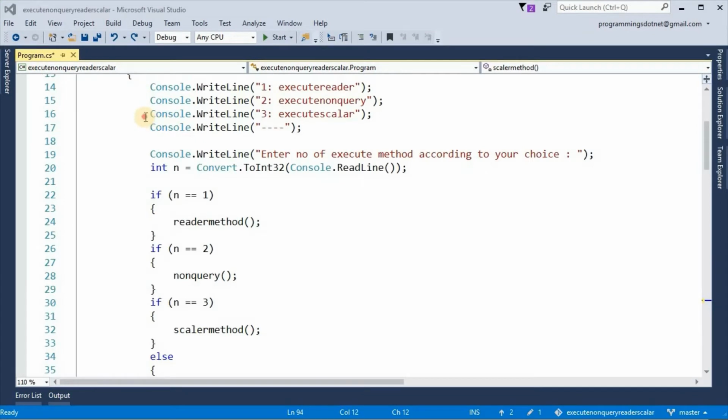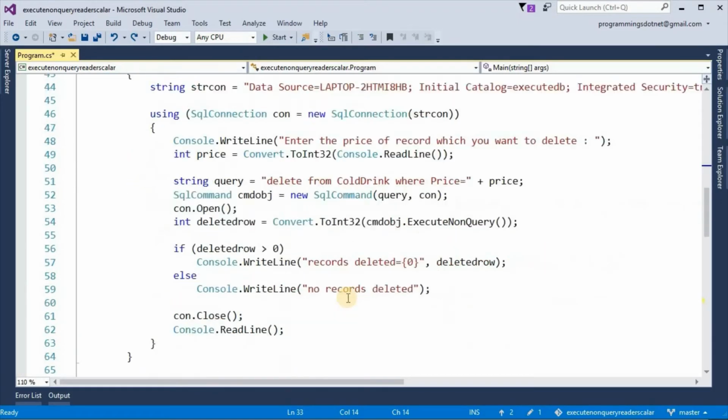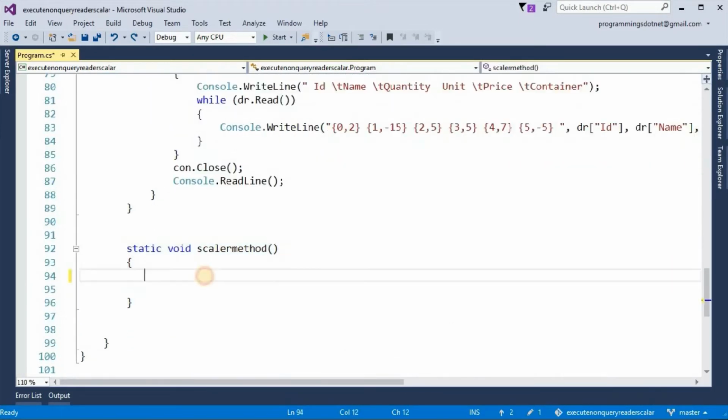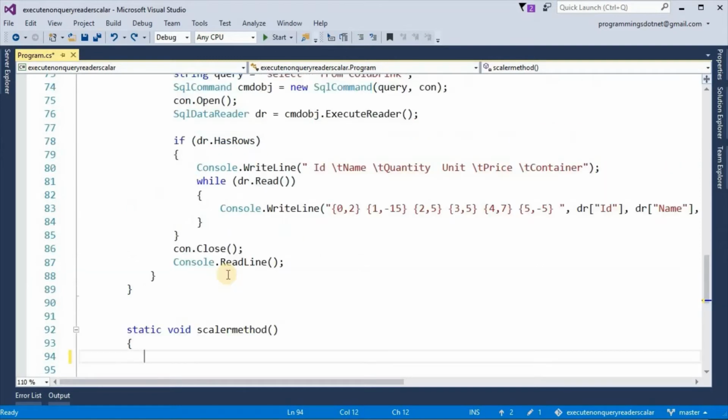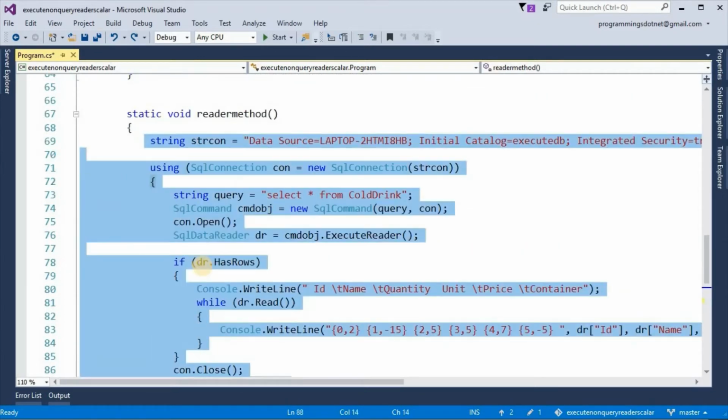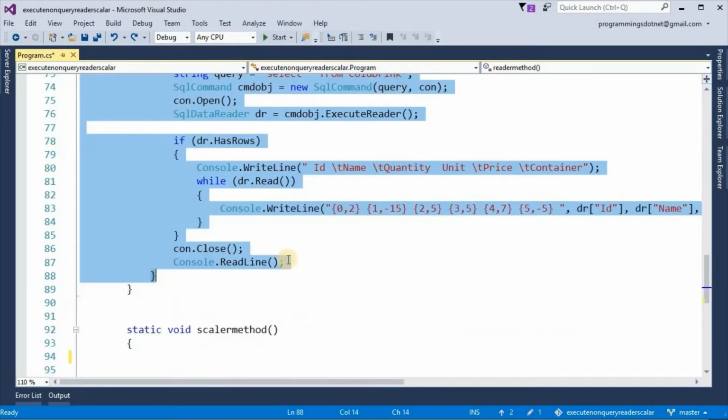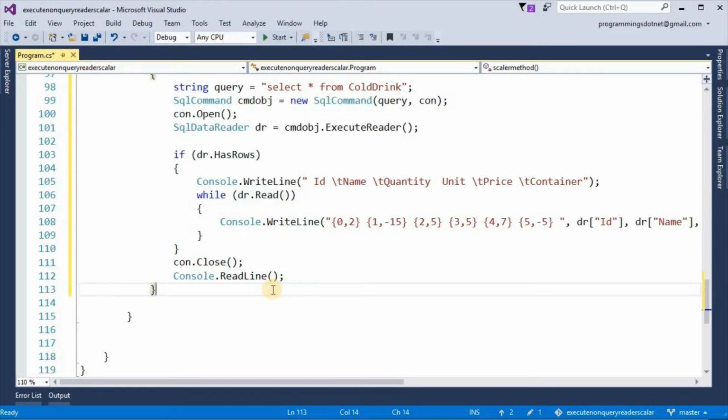For ExecuteScalar method, add this line and add this if, and copy the code of ExecuteReader method and paste here.